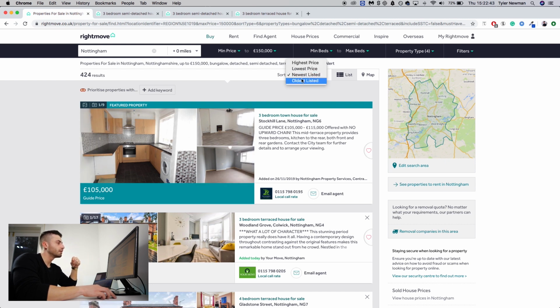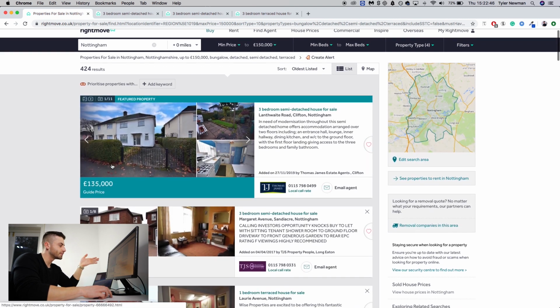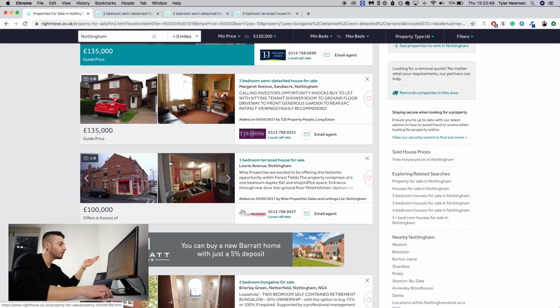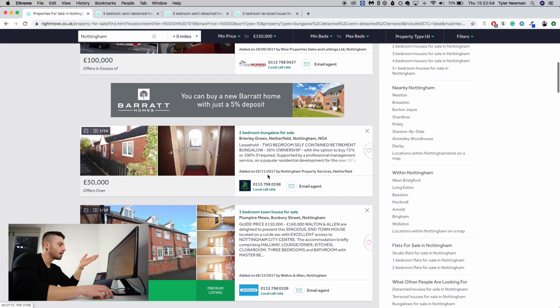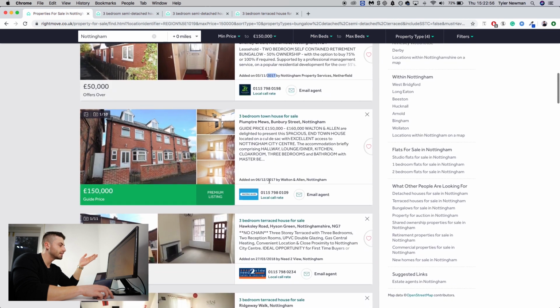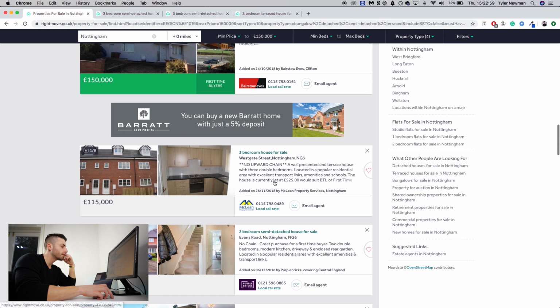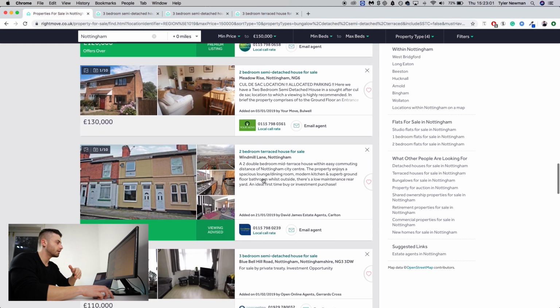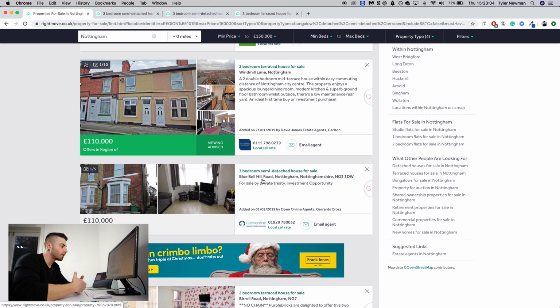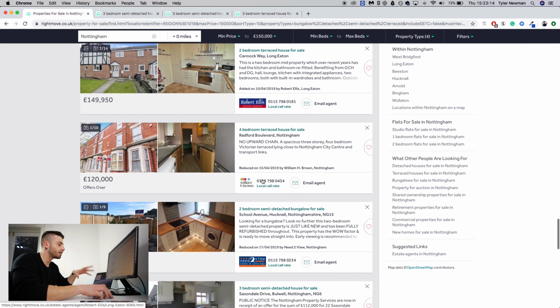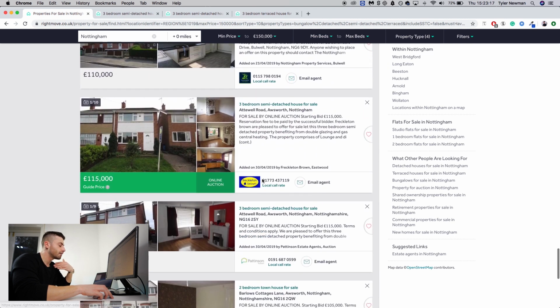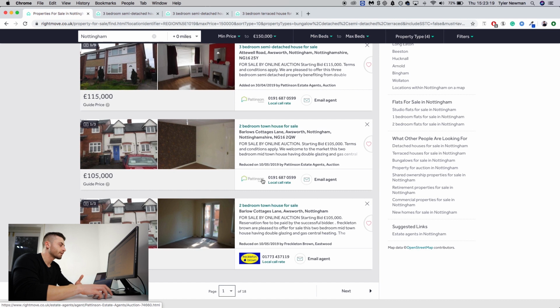At the same time, if we look at oldest listed properties, these are properties that have been on the market for a long, long period of time. Some of these have been on since 2017 here. Here we go, November 2017, December 2017. And the great thing is with these properties that have been on the market for a long time, a lot of the time, the longer it's been on the market, the more motivated that seller is, which means the more likely they are to accept a lower offer because they're sick and tired of it being on the market, agents doing viewings, and they just want to see the end of it and move on with their lives.